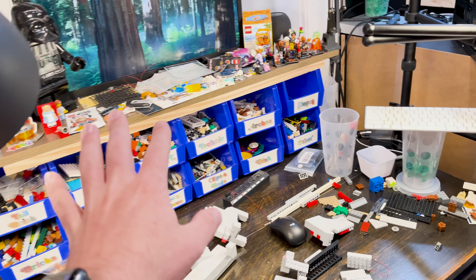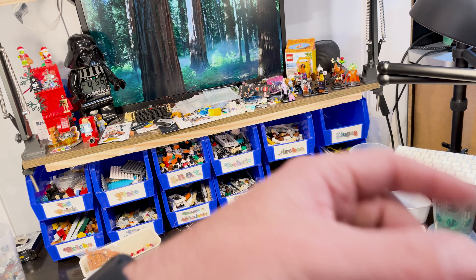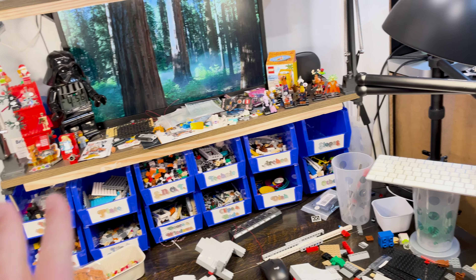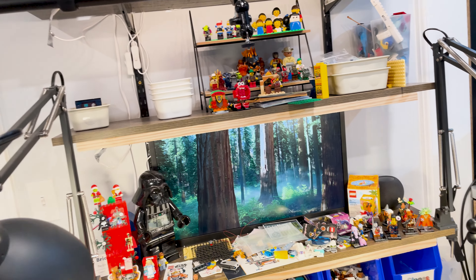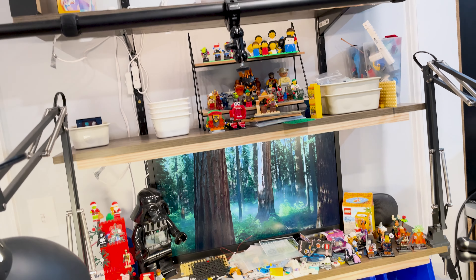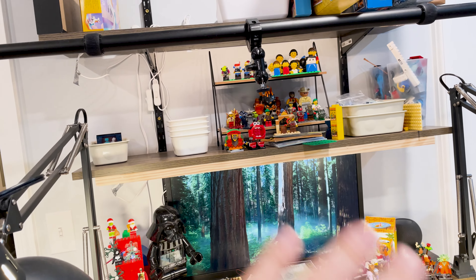My desk is a mess — it just needs cleaned up again. Little projects happen everywhere and things get thrown everywhere. I especially need to clean this area; it's kind of like a catch-all. I would like this shelf to be kind of like my little niche of favorite things or fun little oddities, which it kind of is already, but I'd like to put a couple more oddity things up here.